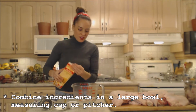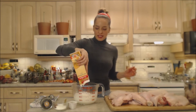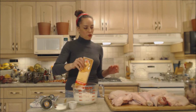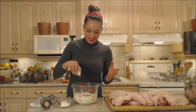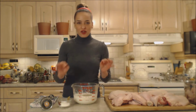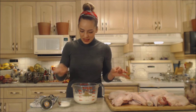So we're going to start with the buttermilk. I'm using the entire carton, and this is going to get split up between 2 resealable plastic bags. I'm going to do half of the turkey in each. I like things spicy, so I'm just adding a little bit more spice to this. The Napa Jack's spice rub has wonderful flavor, and if you don't like really spicy things, you won't have to add anything. In goes the bay leaf.